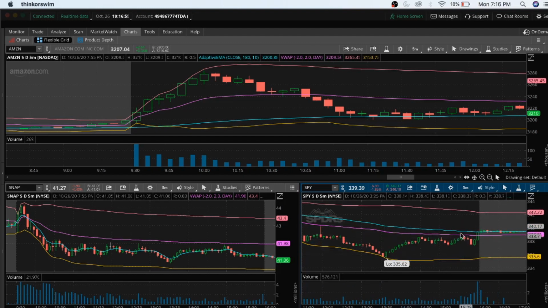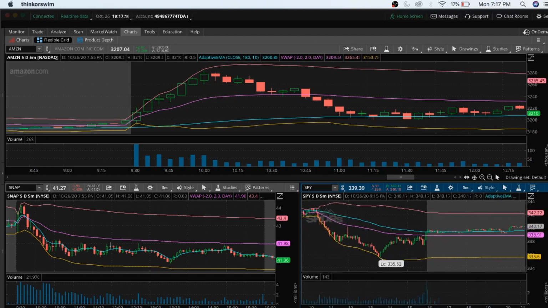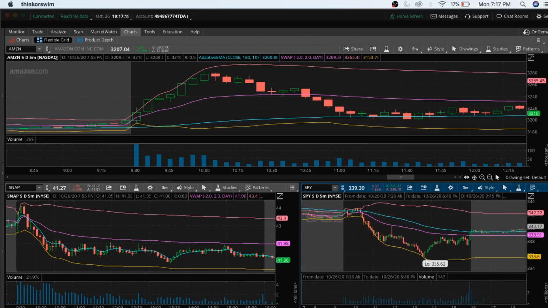And throughout the day we got some more traction back to the VWAP. The amount of volume that came in the last 5 minutes today on SPY was nuts. It pushed back to the EMA just over the VWAP, and we've been hanging out above it after hours. Looks like SPY is right now 340.17 according to Thinkorswim. So I'm going to double check that, but this has kind of been my trading strategy recently, especially with the amount of volatility we have.